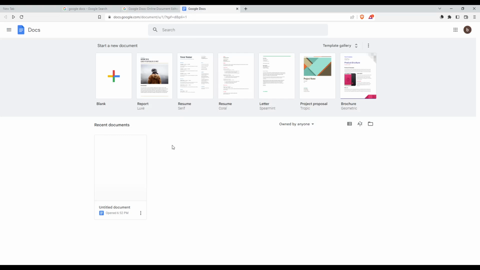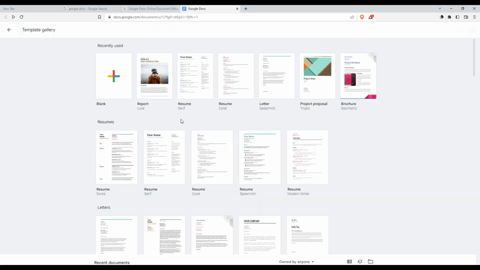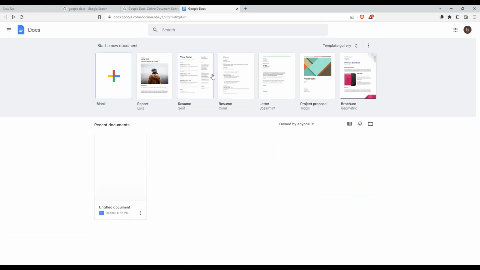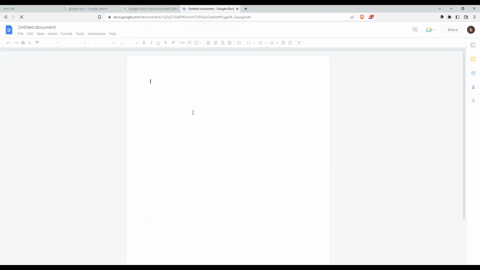And as we said at the start of the video, we would like to turn off suggestions. If you want to do that, we first need to open a document. As an example, you can open a blank document, you can open some recent documents, or you can choose one of the templates right here. Of course, we probably won't find any mistakes here, so suggestions won't even be turned on. So let me go here and open a recent document, which is actually empty.